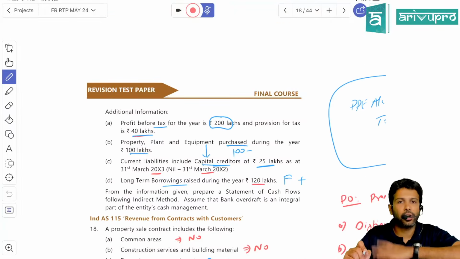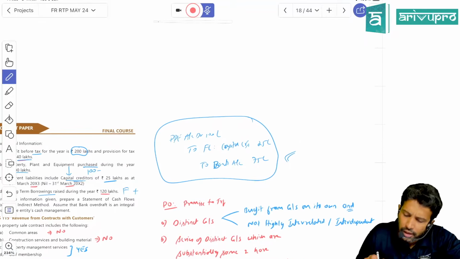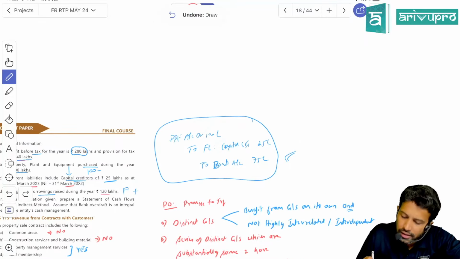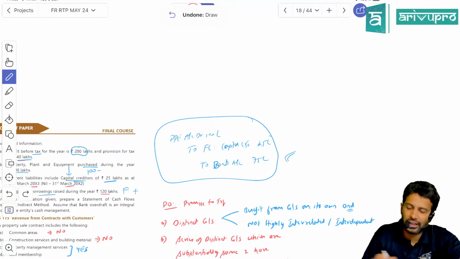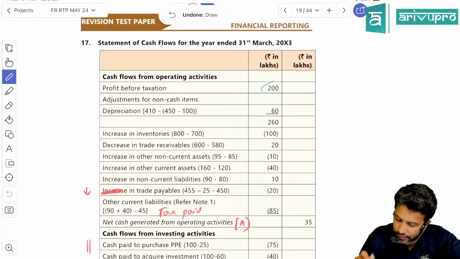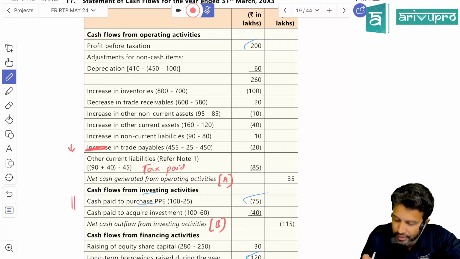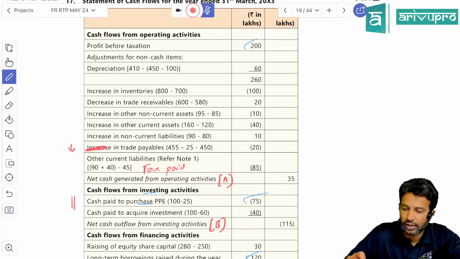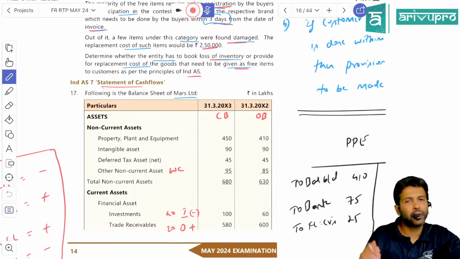Okay, sir. So we have got to know, and even this we can check off. Though you purchased PP of 100 lakh, the amount paid is only 75 lakh. So the 75 lakh will come under investing activity as an outflow. So check, have they shown investing activity purchase of PP 75 lakh outflow? Yes, that's it. Now we will dive into the question one by one and go on ticking.